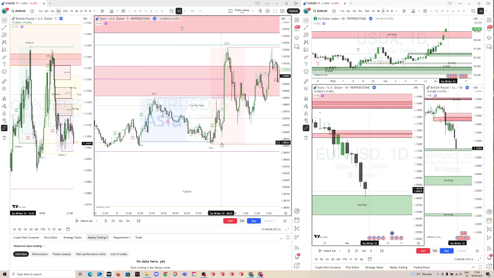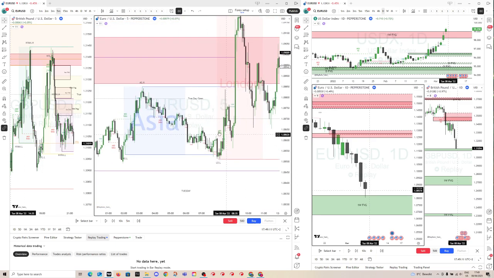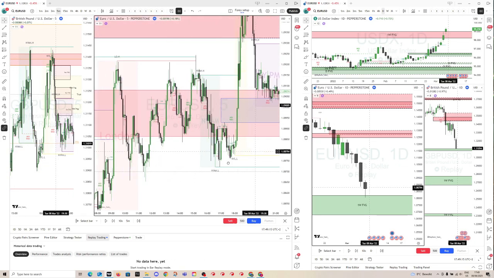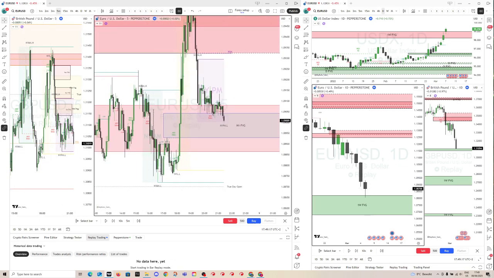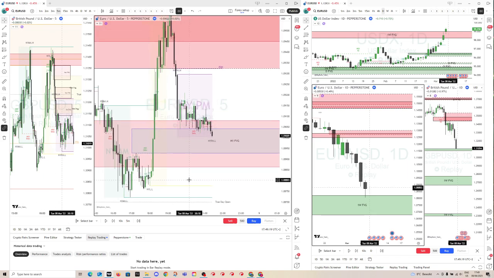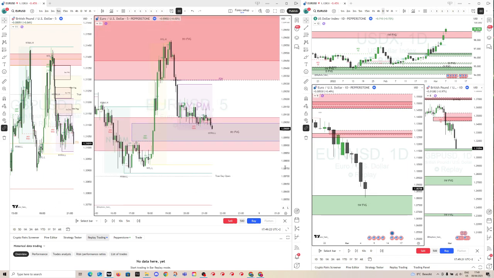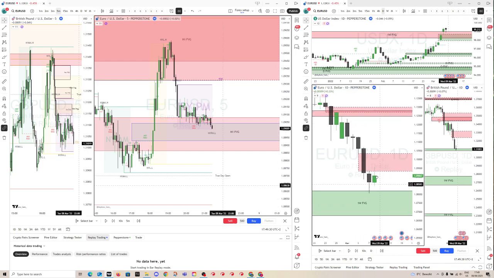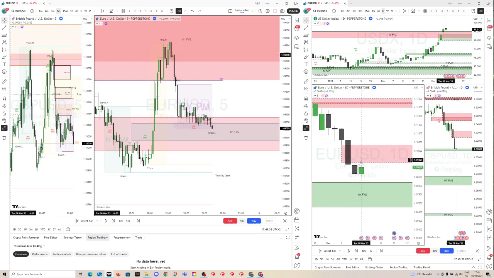Definitely, this could have been a good one. I think a lot of people would have been okay with taking a long trade here. Anyway, I didn't do that. So we'll move on to the next day. The way we do that is to just click on this side of the screen for the next day. There we go. And so indeed it became a green candle, and we touched this 1 day fair value gap here.